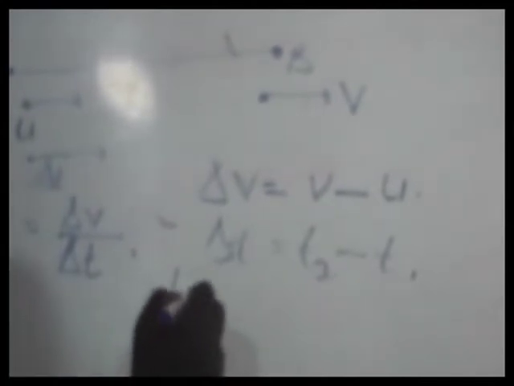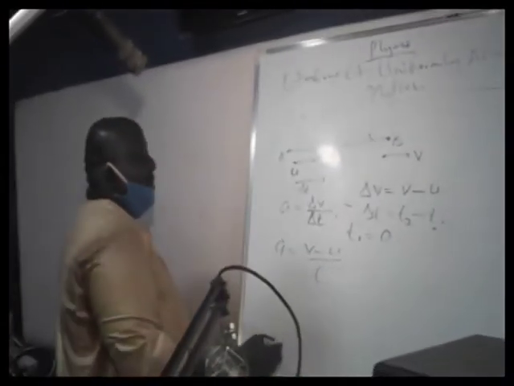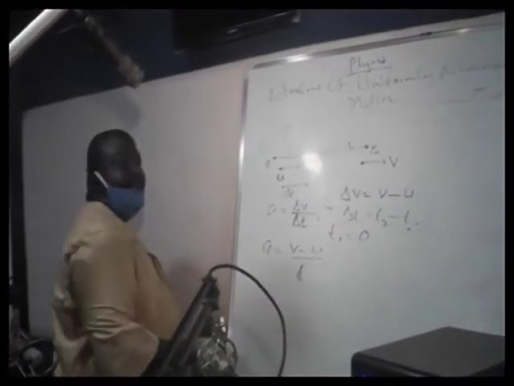So our t1 will be equal to what? 0. And therefore, the acceleration now will be the change in velocity, that is v minus u, all over what? t. Because we said t2 minus t1, since the time reference here, that is the initial time taken, is 0. If you say t1 is 0, then everything here will become 0. So we're left with only one t.